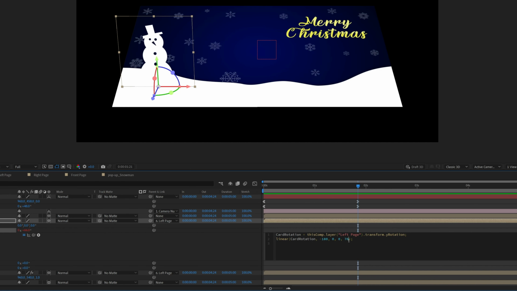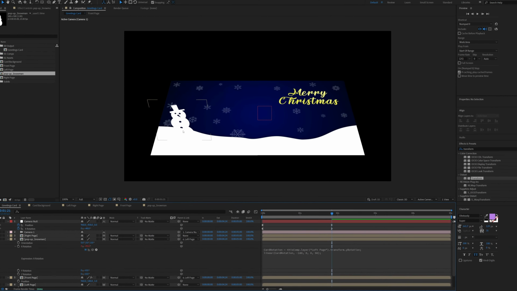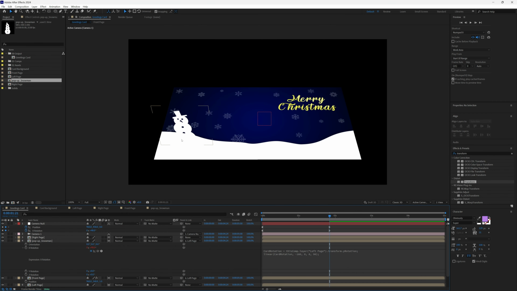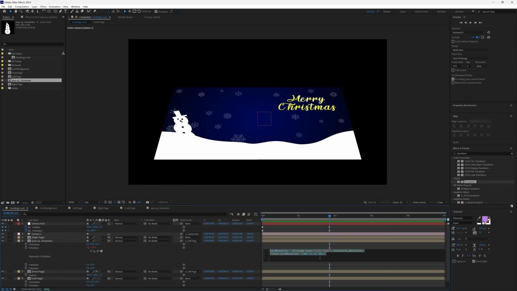So I'll have it at 70 rather than 90, because if I had that at 90, for example, although it is 90 degrees to the card, and that is how a pop-up would kind of work, I assume, for our angle that isn't quite right. You need it to sort of face the camera a bit more, so I've just dropped that down to 70. So depending on what your camera angle is, you may want to adjust this third number.